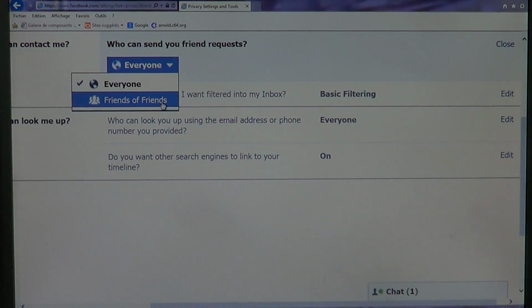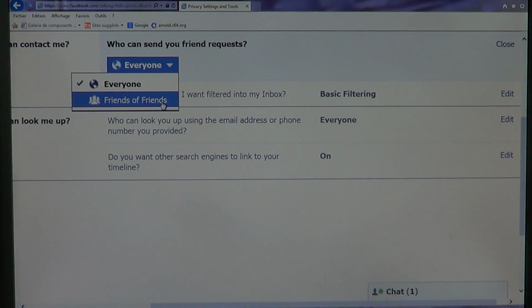Friends of friends means next time somebody wants to search for you, the only people that can send you friend requests are the friends of the friends that you have at this time. So on Facebook, it's a social place. Your Facebook friends, of course, also have Facebook friends.